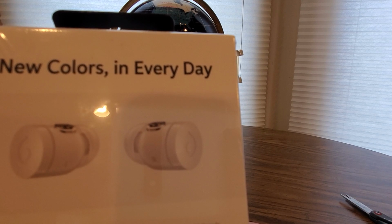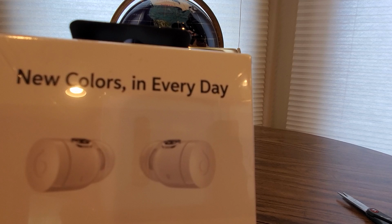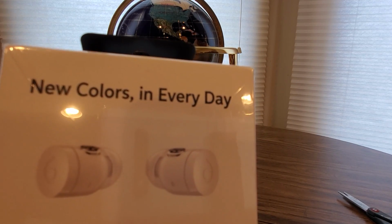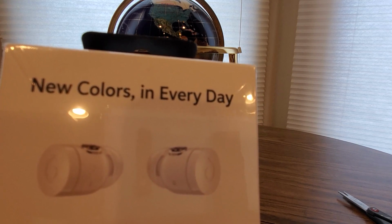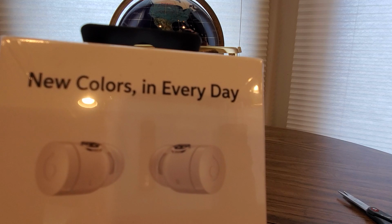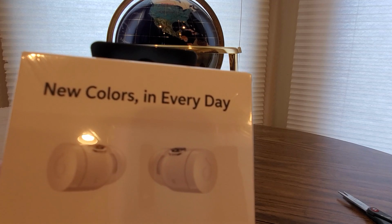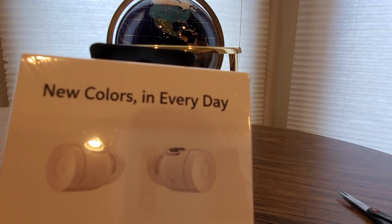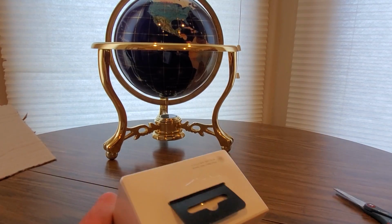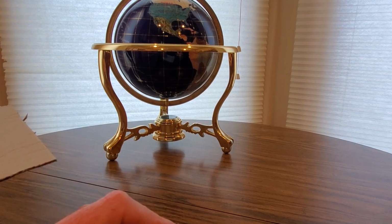15-hour battery life. Ooh, nice. Bluetooth 5.0. Embedded microphone. What's in the box? The Nano True Wireless or the Nano 1S. Silicone air tips, small, medium, large. Charging capsule and USB-C charging cable. Cool, them right there. Get inside. Yeah, definitely see what other goodies they have to offer.